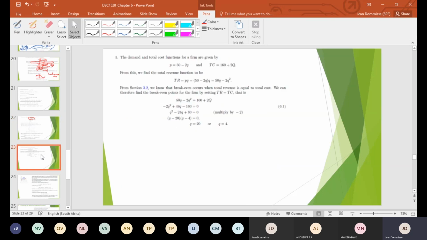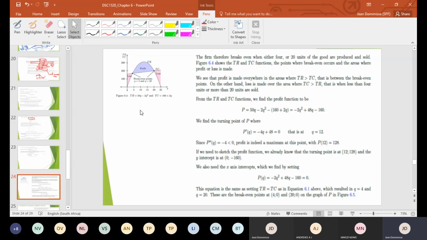If we look at the next example, this one again is nearly an easier one. They tell you what the total cost is. So now you need to work out total revenue. So here you need to work out a bit the differences. If we have time, I can come back to that. And then what we also, and I think this is important also, if we go into the next chapter next week, is you've got your total revenue, you've got your total cost.